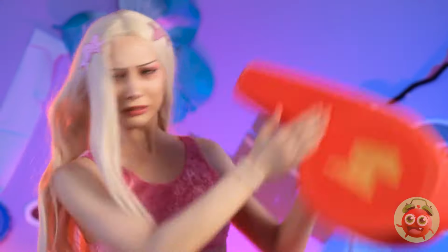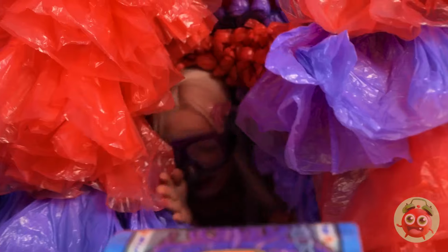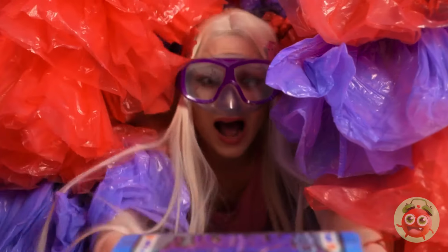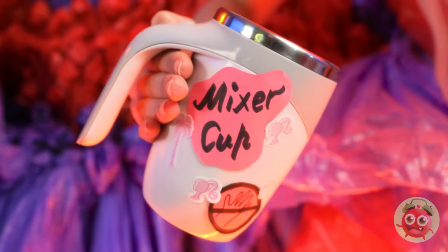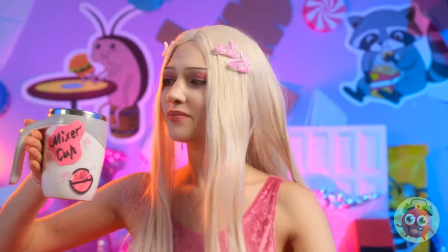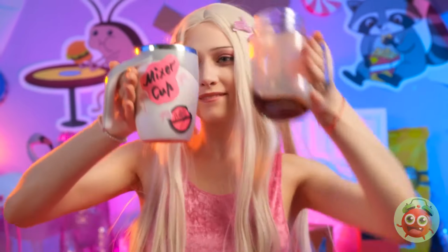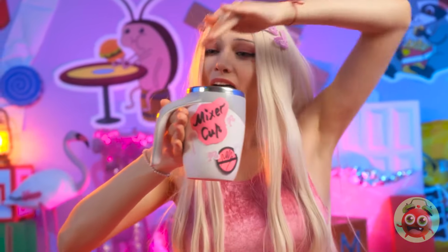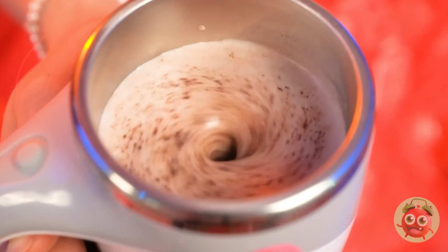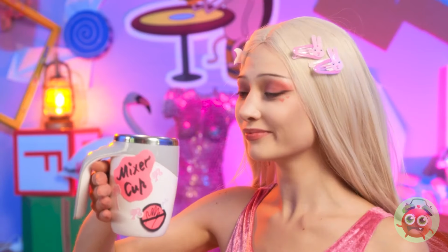Whistle? Nah! A diving mask! Yep, I'm going under! Wow, a treasure box! I knew it was in here somewhere! A mixer cup! That's what I need! Does it come with instructions? Oh my, I hope I can make this thing work! Yeah, I didn't spill a thing! And on! Yay, it works! Ooh, getting dizzy! Let's drink it!